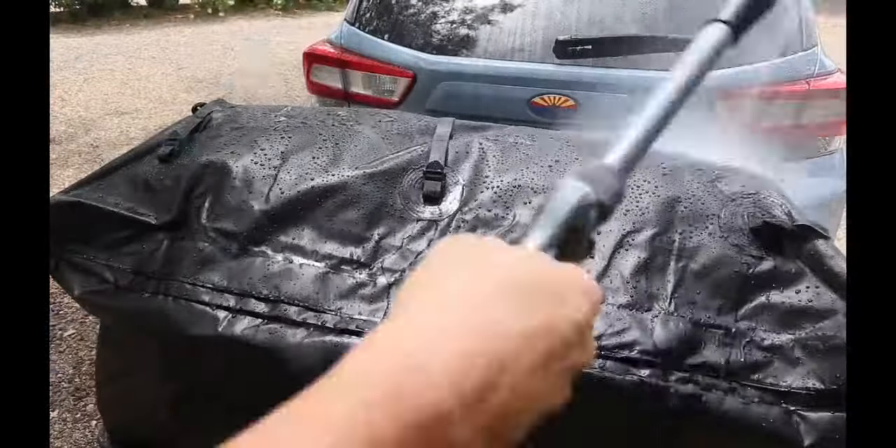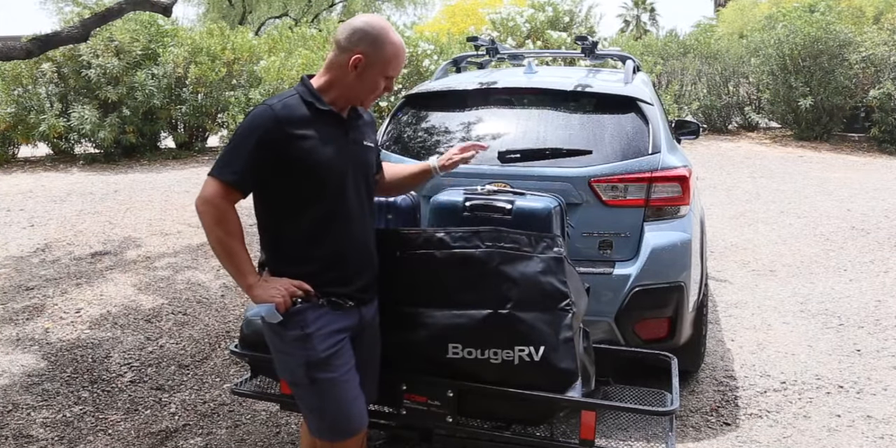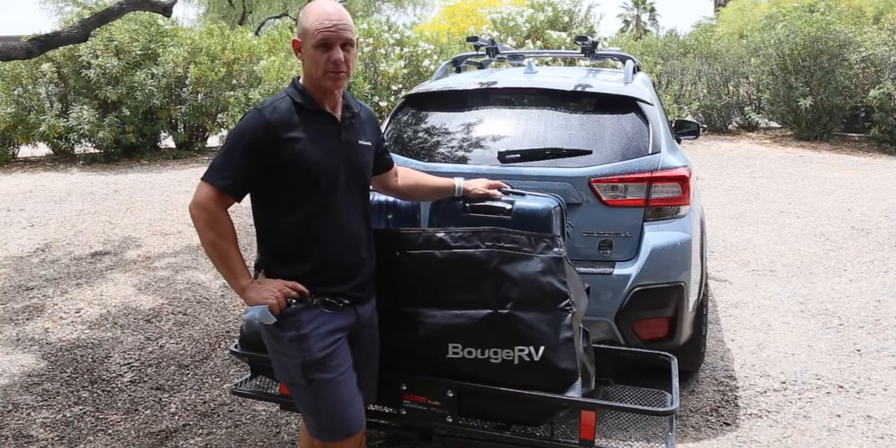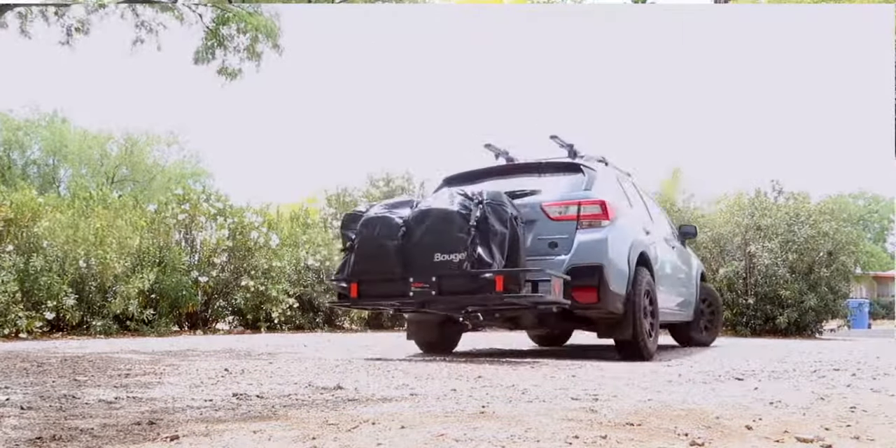Obviously not 100% waterproof, but it kept out most of it. Everything else looks pretty good — it's not massively wet. I'm going to zip it back up, move the zippers to one side, and try again. On round two, we have just a little bit of water seeping through here; one side is mostly dry. Down in the bag I don't see any water — it's just sneaking in through the zipper. I think it did pretty well. I'm going to head over to Reddington, drive on the dirt road, and see if we get any dust inside.